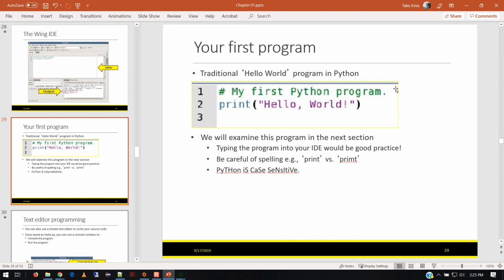Next part, they start with the most basic of computer programs, and what you're seeing on your screen now is a combination of a few different things. Python as a language has built into it what we call built-in functions or methods. And so to explain what that means, the print function in Python is a set of commands that allows you to take whatever you put in these parentheses and output it to the screen or to the console.